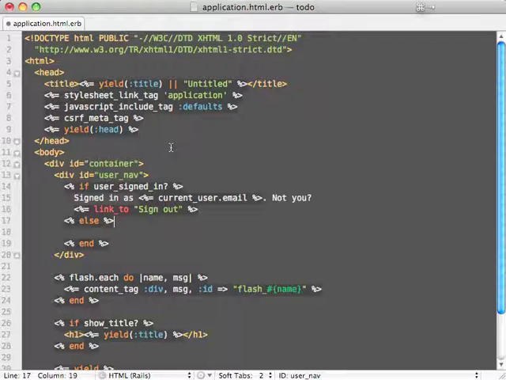And I'll fill out the path in a minute. So if the user is not signed in, we want to display a link to sign up, or a link to sign in. And like I said, we still need to fill in the path here.